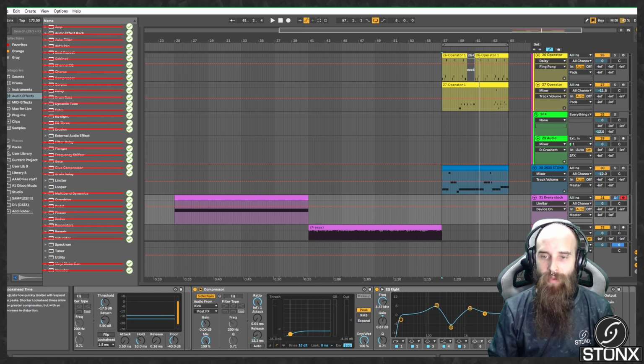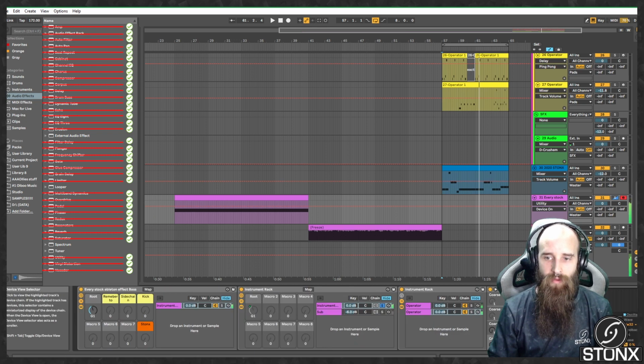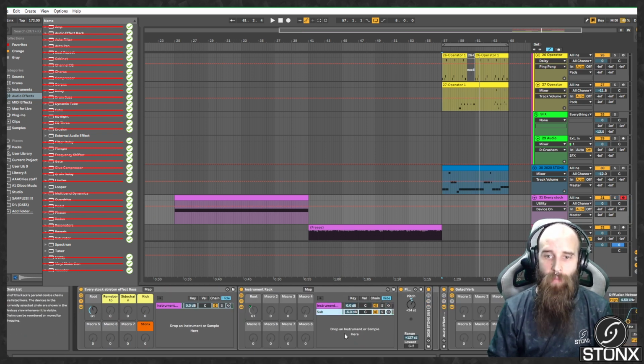Followed by a limiter, just pushing it in there a little bit. Not too much. And a utility bass mono right at the end here. So, that's our sound. I felt like it was still lacking in the lows, so I added our sub in, so that gets pushed into the processing, and that gives us this.